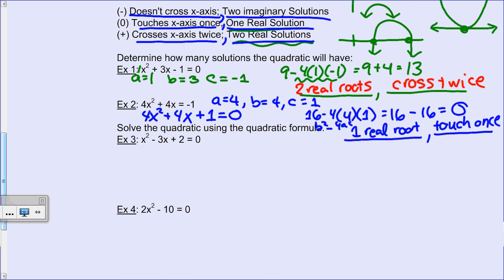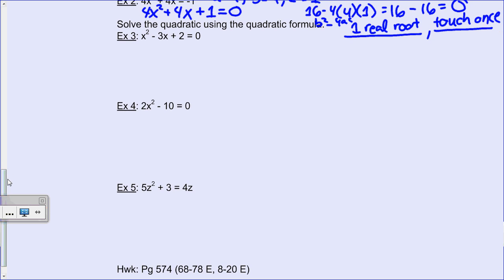We're going to continue to follow the formula. Now we're going to go ahead and start solving. So this time we're going to go all the way through. We're not going to judge it before we do that. We're going to find the thing. We're going to do the full formula.